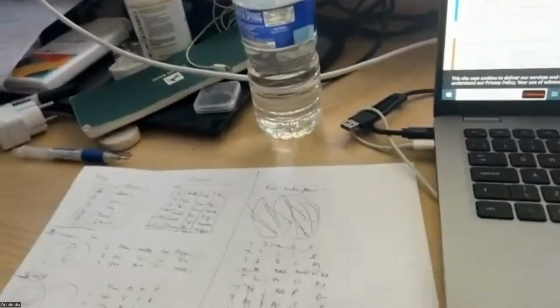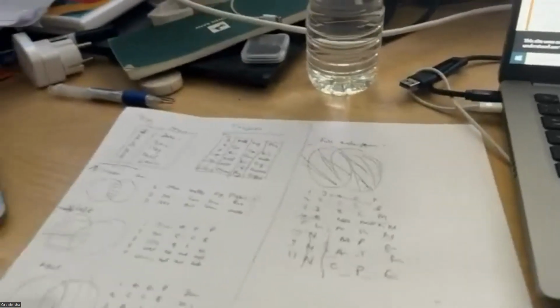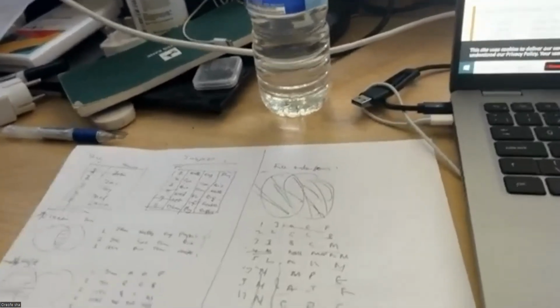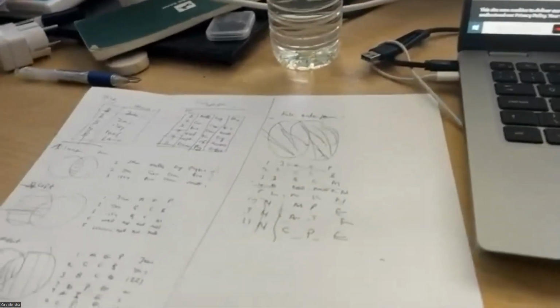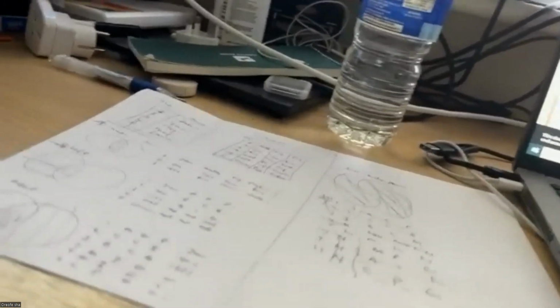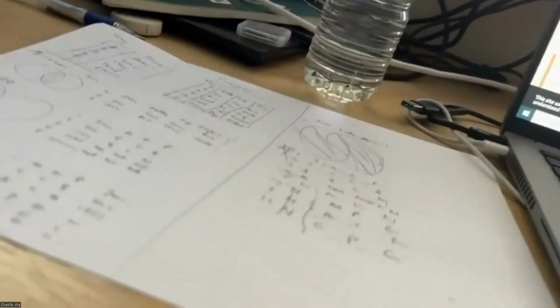A left join, we bring in everything on the left, and then on the other side, append to it the matching records. If you can't find any matching records on the other side, it just puts a null there. Same for the right. A full join brings in every record, whether they match or they don't match. You hardly use it. Depending on what the question is that you're being asked, you will decide.